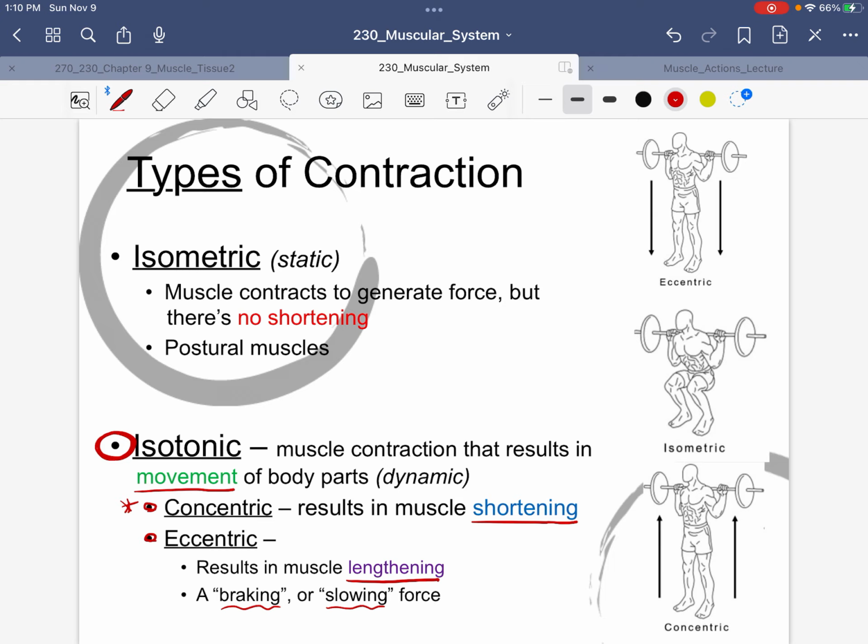In this example here, this would be an example of a concentric contraction. Doing a deadlift, coming up. What are the muscles that are contracting when I do a deadlift going up? Glutes. So when I move up, the glutes are shortening. However, in order to do that, don't you have to slowly squat down? Usually eccentric is not the primary focus. Usually the focus is the shortening. That's where you are actually doing the lift.